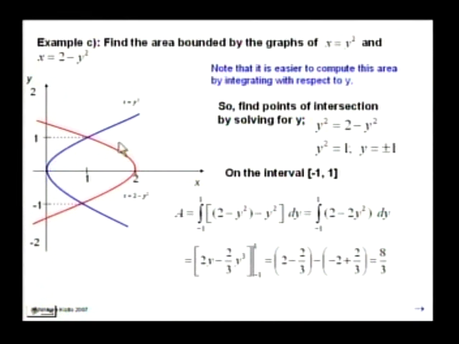You can also integrate this area with respect to x, but you're going to cut the function in two parts. You're going to integrate from 0 to 1, and it's going to be this minus this one. You can see that it's going to be a lot of work. You're going to say that this part of the parabola, the positive part, minus this parabola itself, the negative part, integrate from 0 to 1, plus integrate the positive part of this parabola minus the negative part of this parabola, from 1 to 2. These limits will be x values. But you see that it's a lot of work.